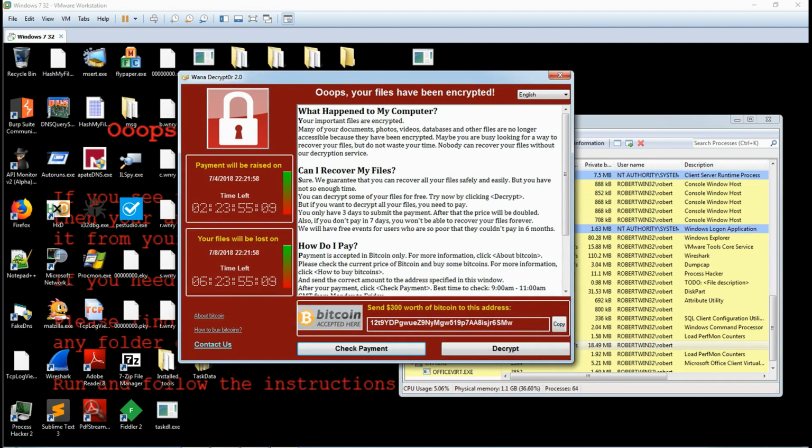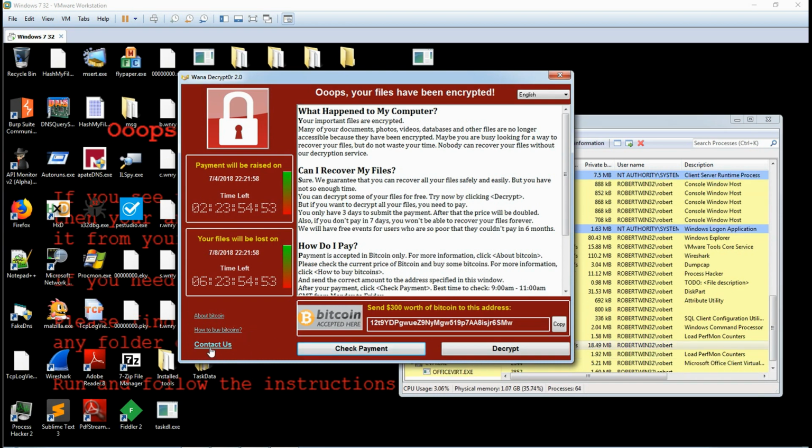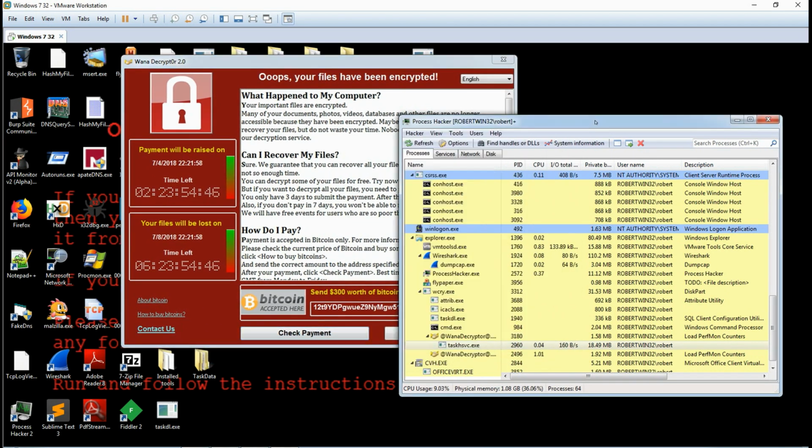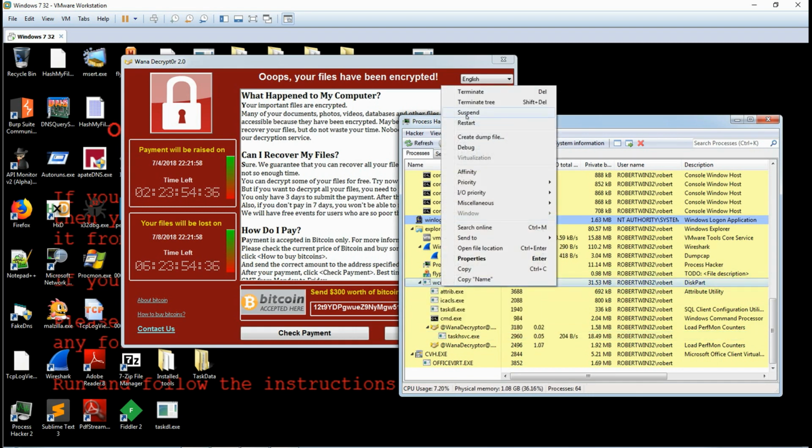So right off the bat, some of the indicators that we could search through is to see where this is actually going to reach out to. If you do choose to reach out to the bad guys, you can see where this connection is going to be made at. This connect us or check payment or decrypt. For right now, let's go ahead and suspend this process so we can have a closer look at this.